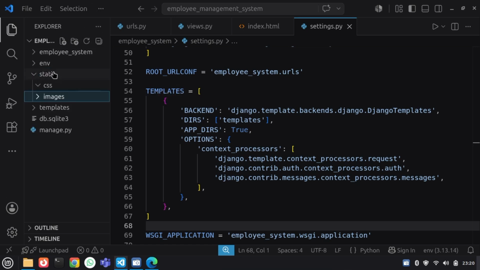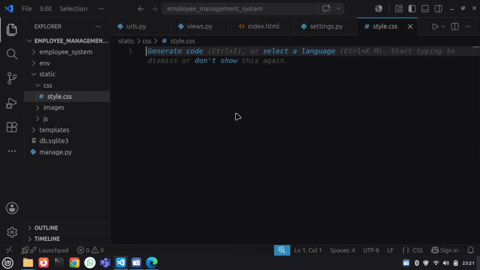We can also have other subfolders like JavaScript. That is if we shall need JavaScript along the way as we are continuing with this project. So from there, we are now going to go to our CSS and we create a file there. We call it style.css.